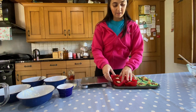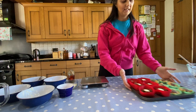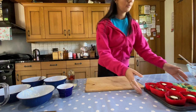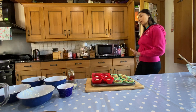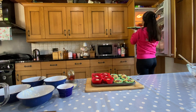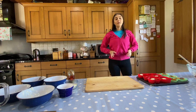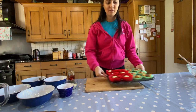The next thing we need to do is pop them in the fridge — that's how they're going to set before we can eat them. Miss Zoe has had a bit of a 'made some earlier' moment — I made some earlier to show you how they're going to look when they're finished, which are in my fridge. I'm going to take those out and pop these new ones in so they can set. They're going to go in the fridge for about half an hour until they are nice and cold. Can you see them? Beautiful.